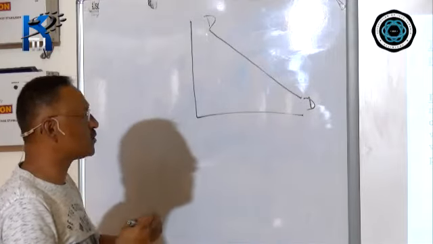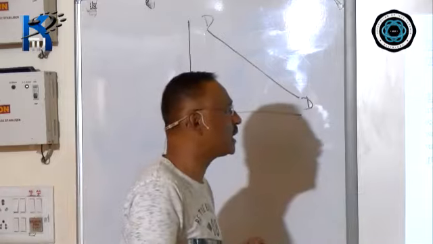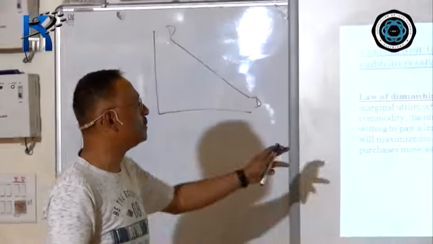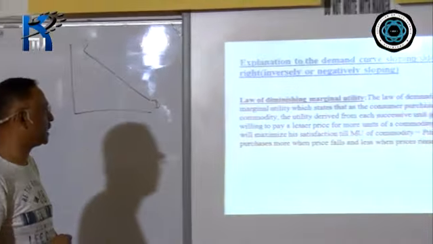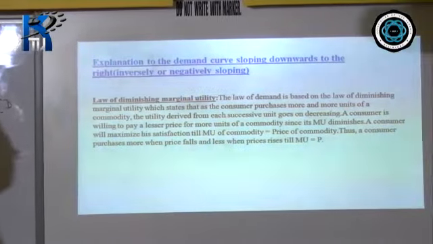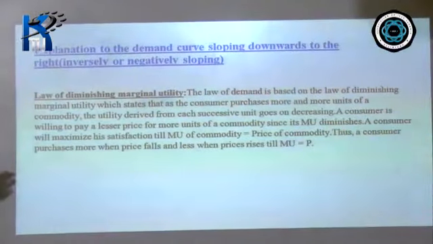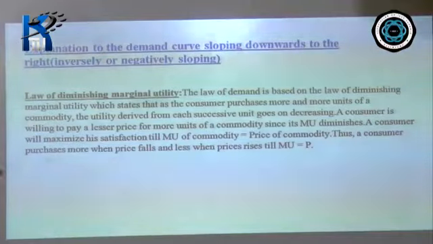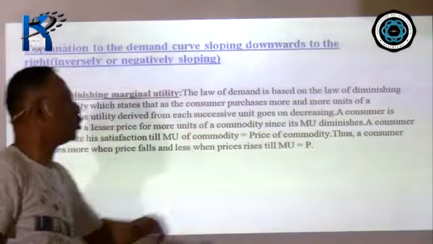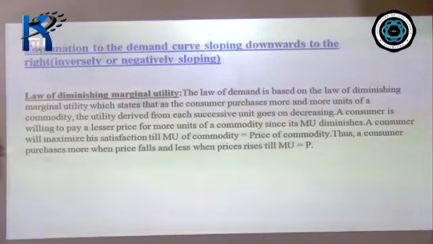We will discuss 4 reasons. The first one here is the law of diminishing marginal utility. When I want to explain this, you should note this is a simple explanation, but it becomes slightly difficult to understand, so I am going to expand and explain to you what exactly is marginal utility and why MU is equal to P takes place.